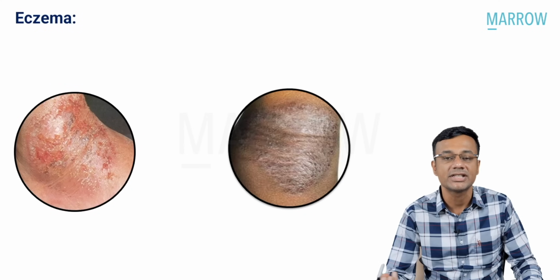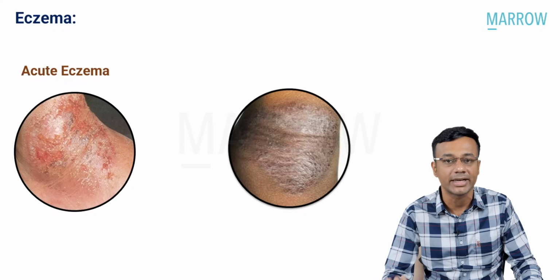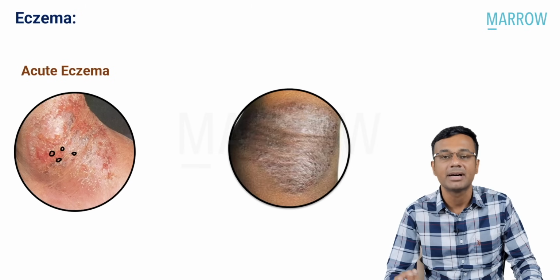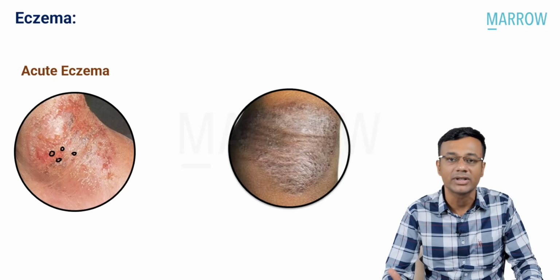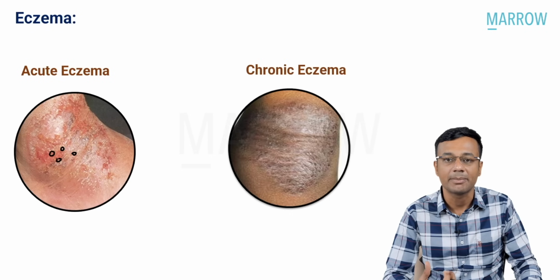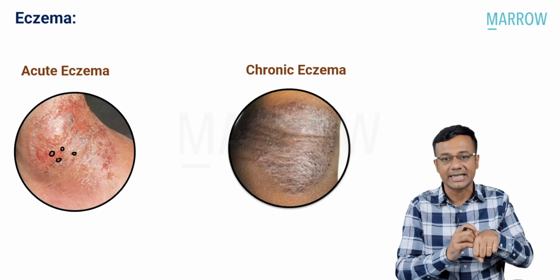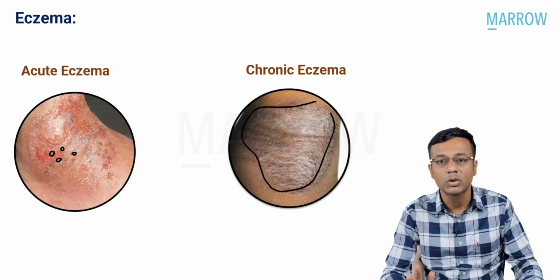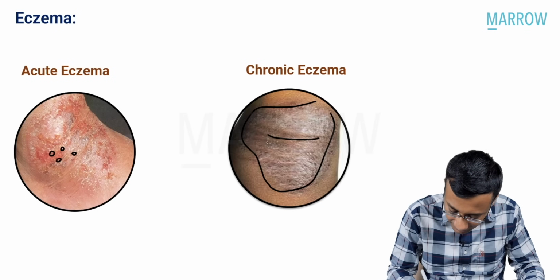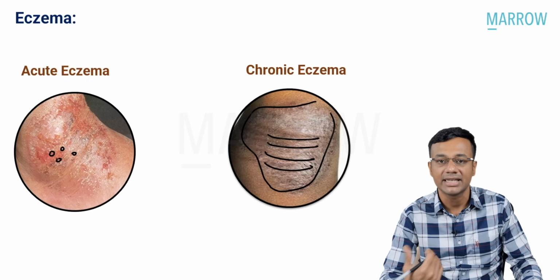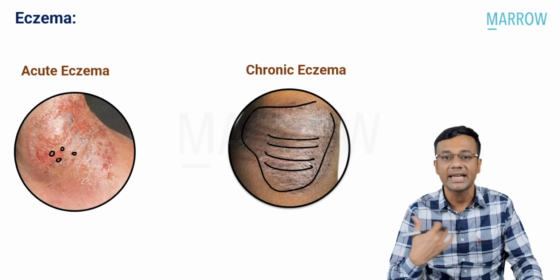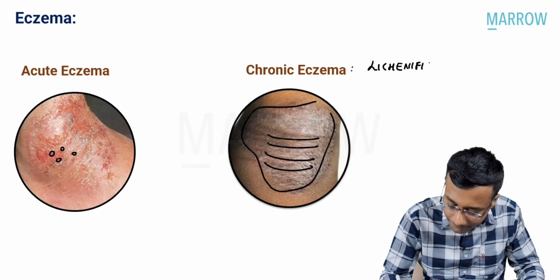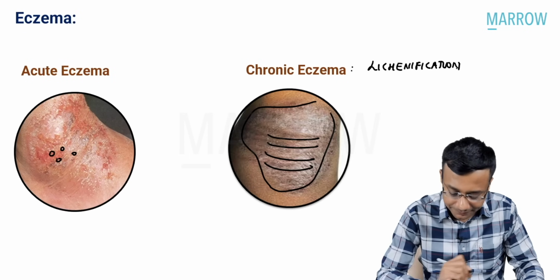Next, we look at the morphologies of eczema. So we have two stages of eczema, acute and chronic. In acute eczema, we have all the signs of acute inflammation, erythema, edema, vesicles, oozing and crusting. That means an acute inflammation is going on. In chronic eczema, what happens is if you continuously rub or scratch one part of your body, what happens? Number one, your skin will become thicker. Number two, your skin becomes darker. And number three, there are exaggerated skin markings. So thickening of the skin, exaggerated skin markings, and hyperpigmentation together is referred to as lichenification.